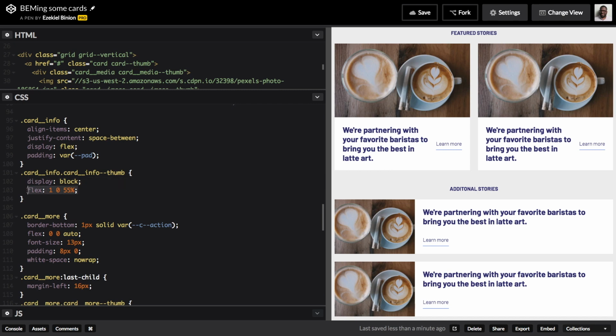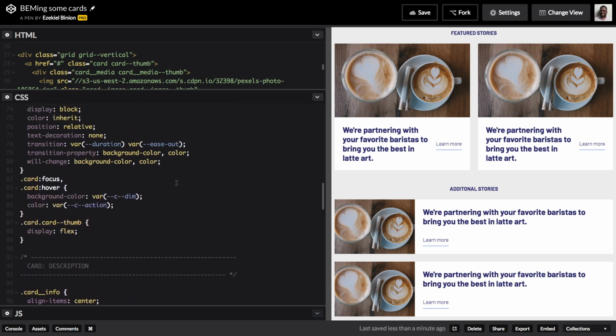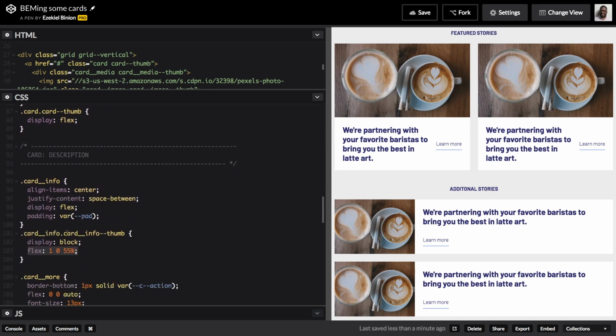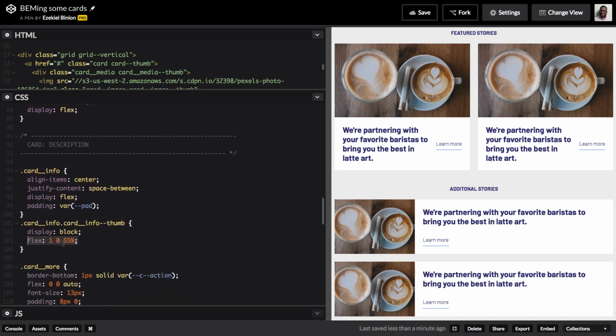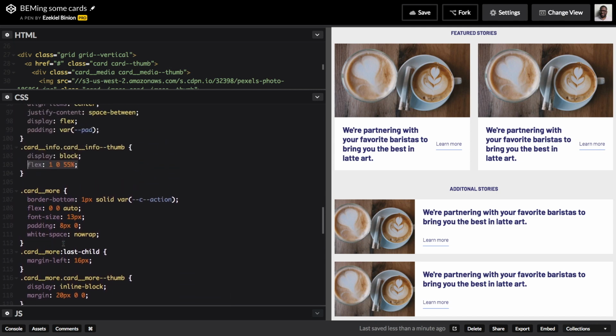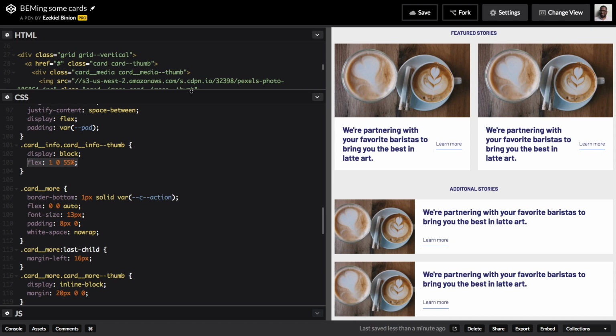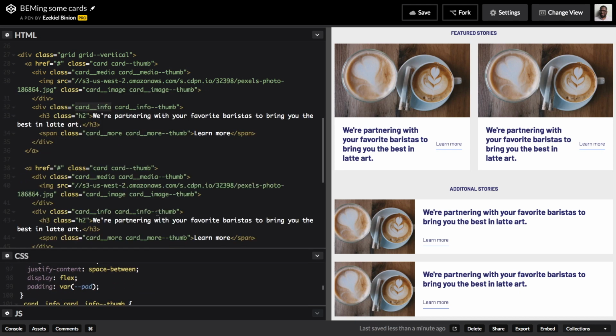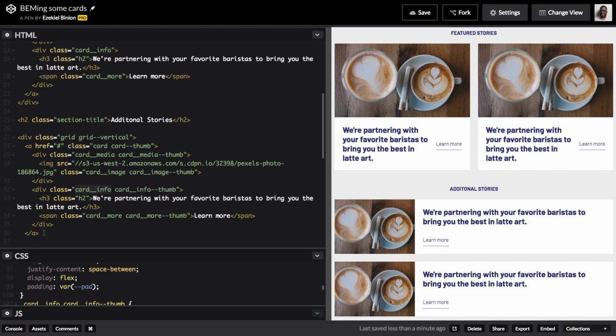I also needed to acknowledge that this card info now, because of what the card is doing to it, displaying it as flex, also needed a few flex things set on it. Changing the percentage that it can occupy, giving it the ability to grow, those sorts of things. But that's really what you're looking for when you're working with these sorts of concepts. Certainly as you look at the code, if you just look at the class names of all of my HTML elements, you can get a rhythm for what's going on.